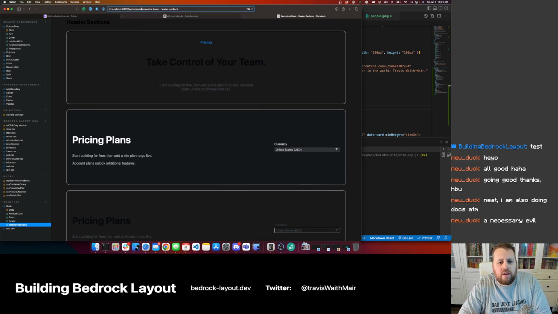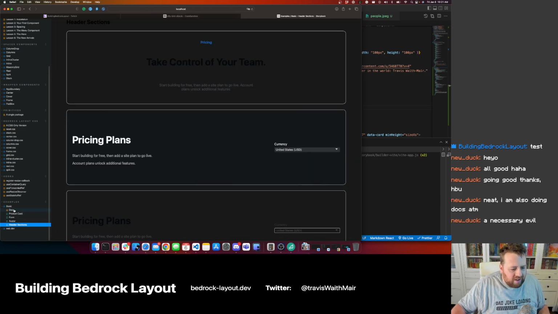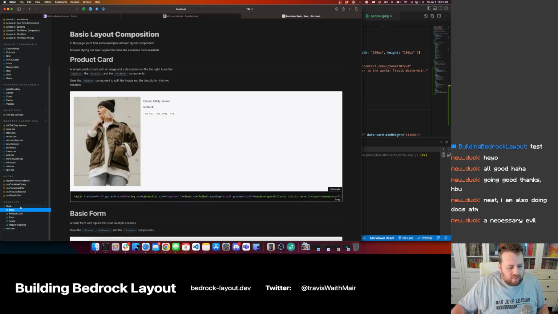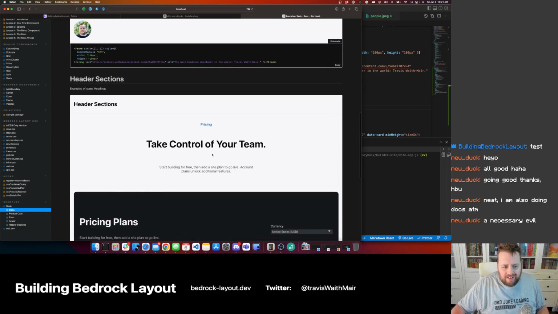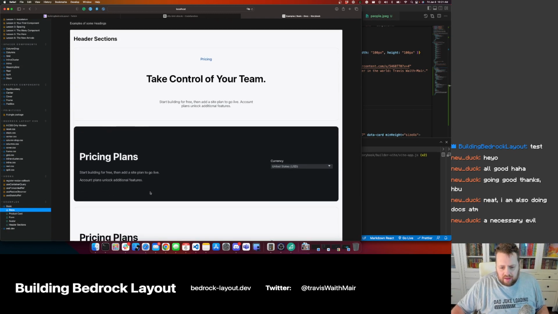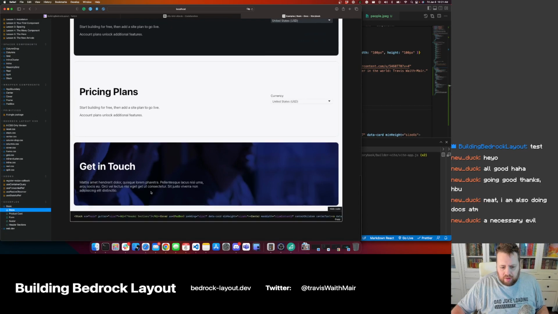Anyway, I don't know if there's some configuration that we need to do here, but I think this works for now. But I want to fix and update these styles to look good. But anyway, yeah, I think this is looking pretty much right.